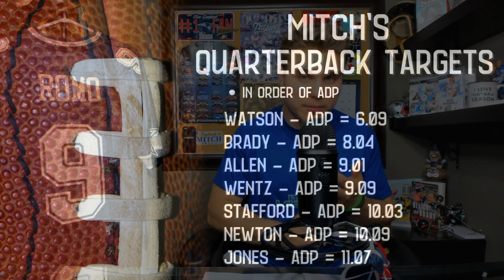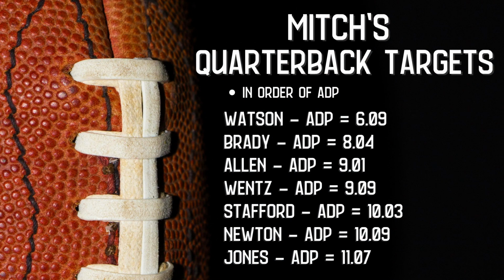There are 5 quarterbacks in this range that I like a lot, and I'll be leaving most of my drafts with. Tom Brady, who's currently going in the 8th round. Matthew Stafford, who's going in the 10th round. Josh Allen, whose ADP is at the 9th round. Cam Newton, who's also going in the 10th round. And Daniel Jones, who's going in the 11th round. These 5 quarterbacks are the quarterbacks that I feel have a fair ceiling along with being relatively safe.